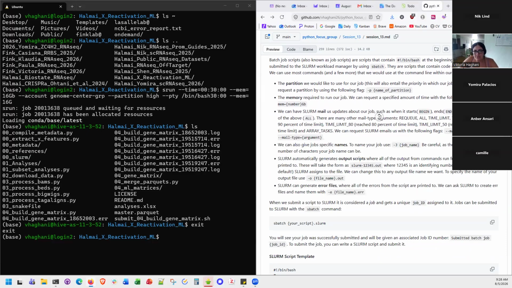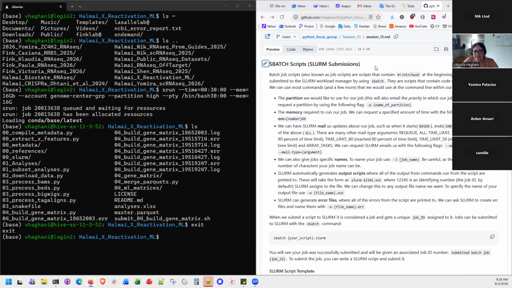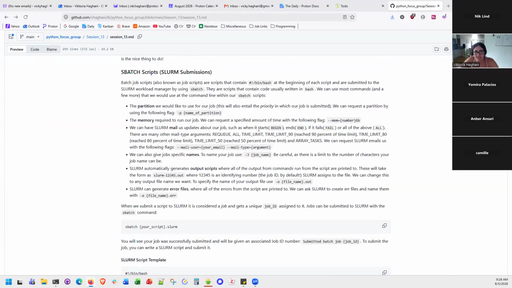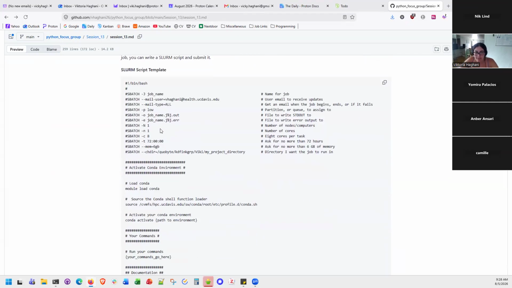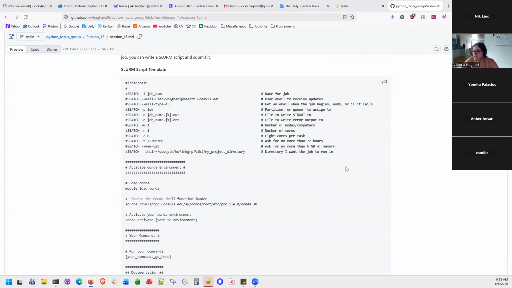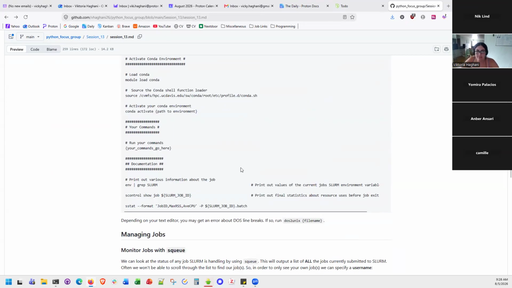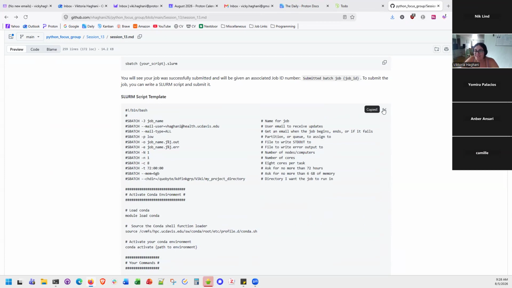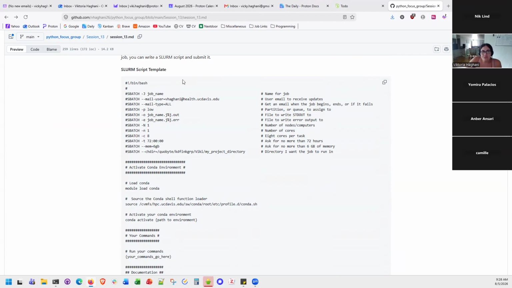So in addition to running an srun session, you can just run an sbatch script. This is just something that I'm going to go through as a template, because it's literally the same template you will submit every single time. Every time I want to submit something, I literally just copy and paste this and then edit whatever I need to edit. So you'll change the job name.